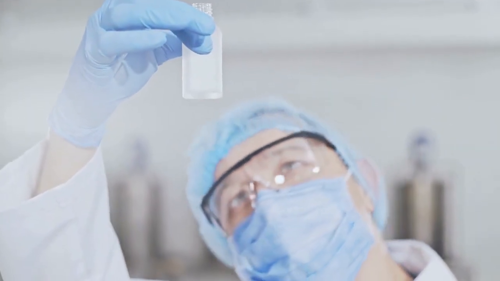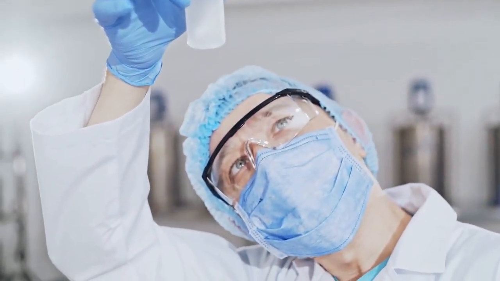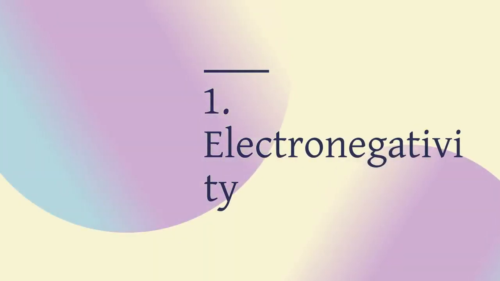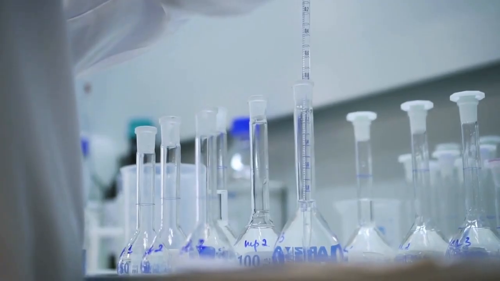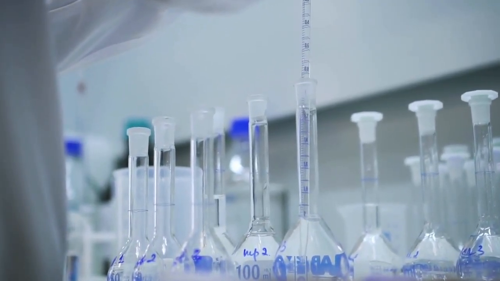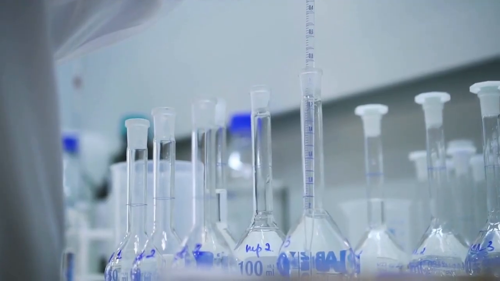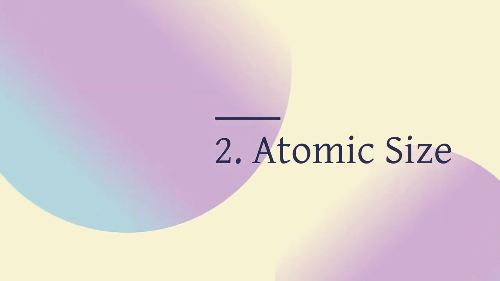So, how do we predict this stability? There are a few key factors to look for. First is electronegativity. When a hydrogen is attached to a very electronegative atom like oxygen in an alcohol, the oxygen is happy to take on the negative charge left behind, which is more stable than if a carbon had to take it. Second is atomic size.